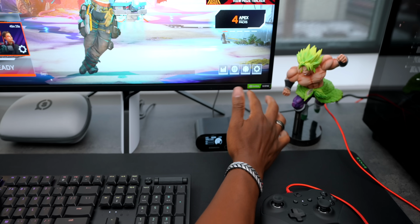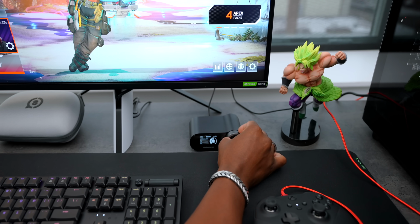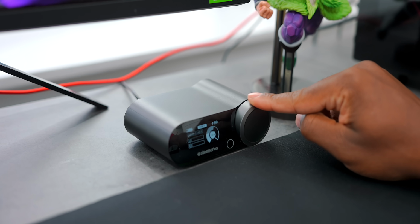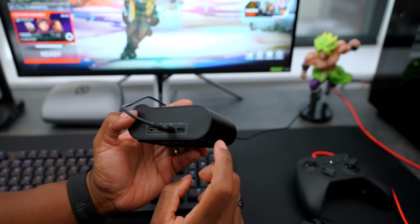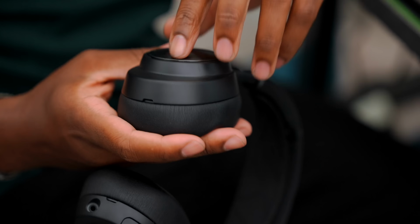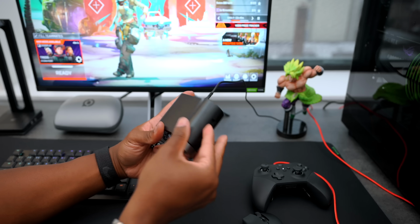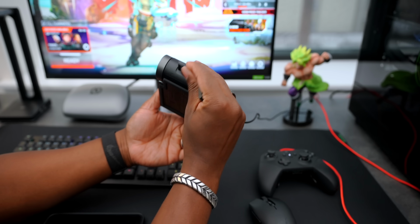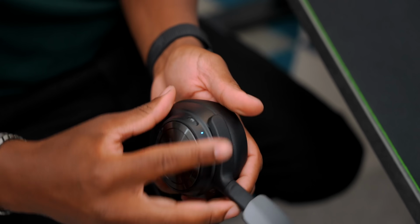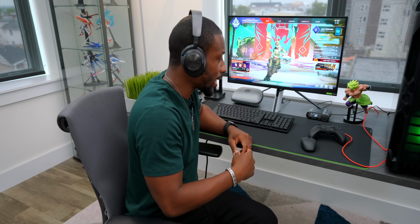But it's also got this guy right here. This is its transceiver, where you can control things like your volume. You can just see more information about what's going on. You can see the battery life of the actual battery inside of here. And in the back, I think you can have this connected to multiple devices at once. And what's pretty cool is, let's say your battery's running low. On the right ear cup, you can pop out the battery, and then you can grab the battery that's been in here, swap them out, let this one charge, throw it back into this guy, and you're pretty much good to go. So you can pretty much have perpetual battery life by just swapping over and over and over again. That makes it really cool.